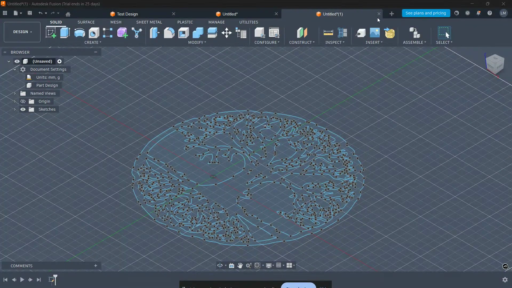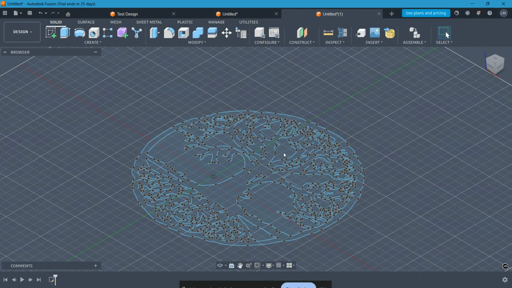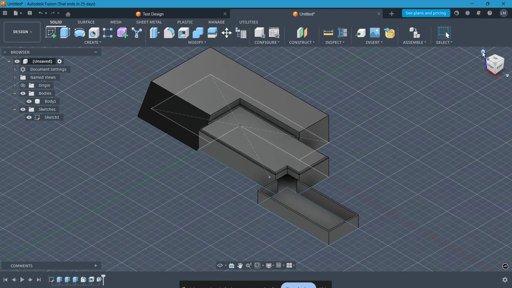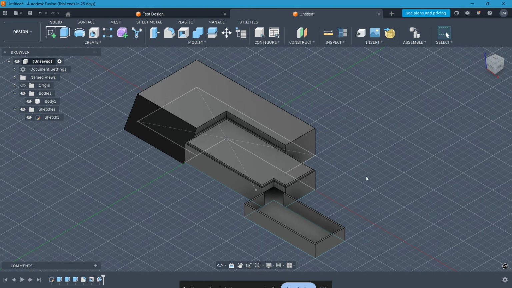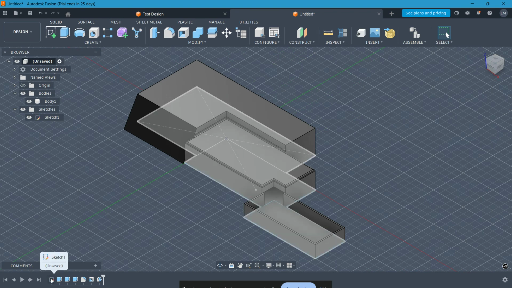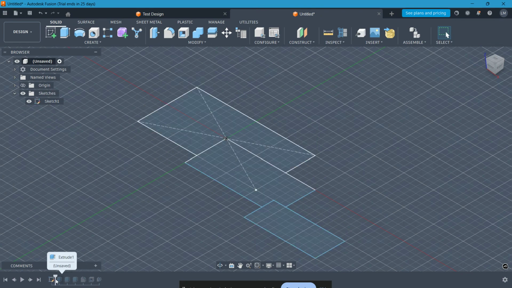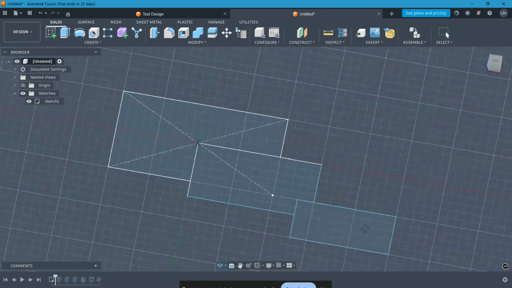Today I'm going to show you how to fix the Fusion 360 error that says sketch geometry is over-constrained. This is a very common problem that many Fusion 360 users run into when creating or editing sketches. It usually appears when there are too many constraints or dimensions controlling the same piece of geometry. The good news is that this error is usually very easy to fix once you know what to look for.